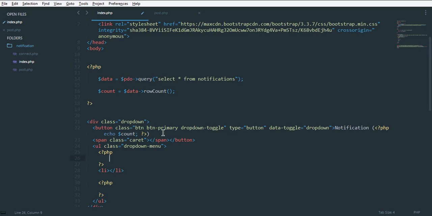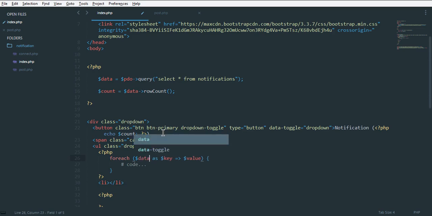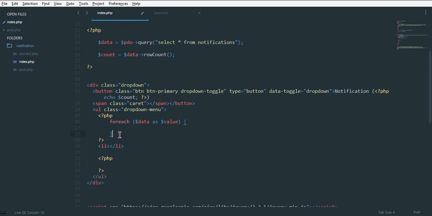So we just make a loop here. This is called a foreach loop, data as value. Okay, so just cut these brackets and put it here, so it will loop all the data and print it here.